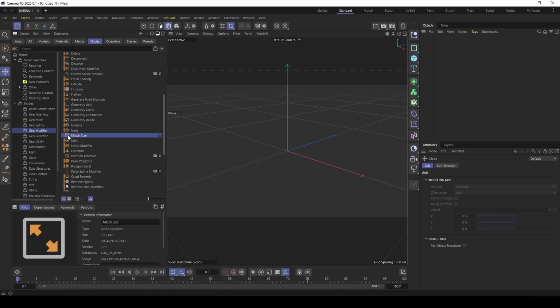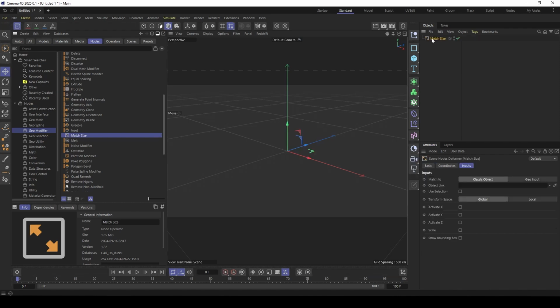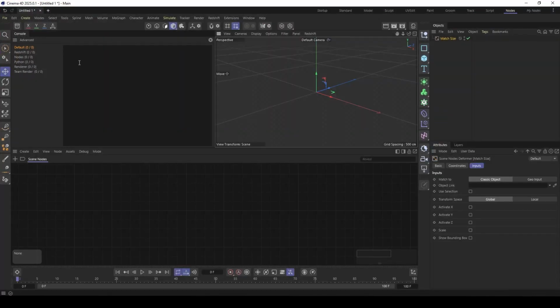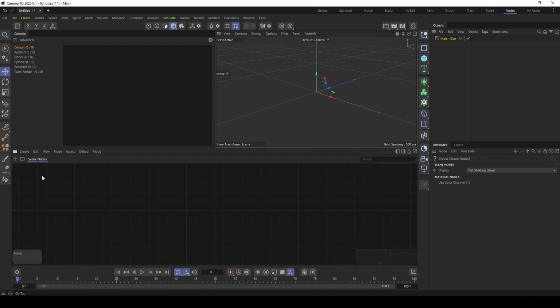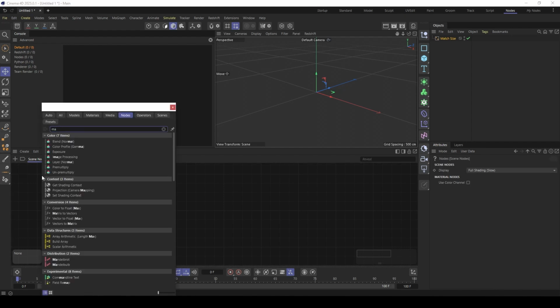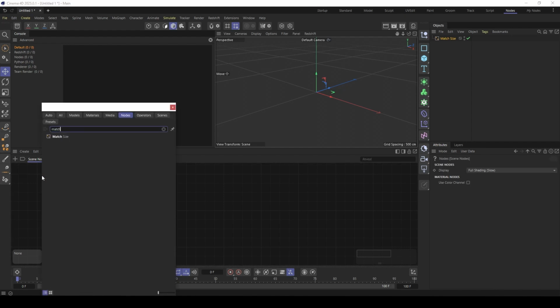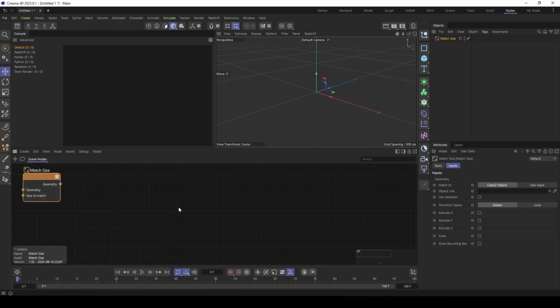And if you like, you can use it here as a capsule, or of course, when we go to nodes and say Match Size, you can also use it here as a node.